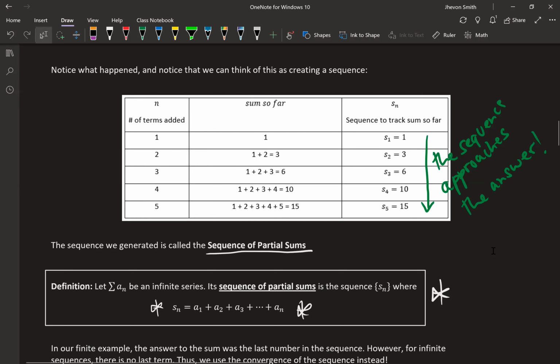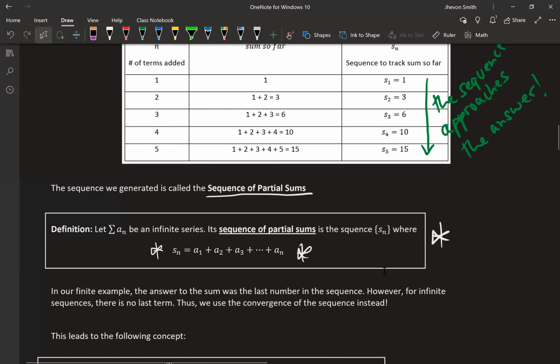We want to generalize this idea to the infinite case. Basically, what we're going to do to add up an infinite sum is figure out the sequence of partial sums and look at what it's going towards. In other words, look at what it converges to. So in the case that I have an infinite list, I can create an infinite sequence of partial sums and check what it converges to. If this converges to a number, then I define that to be the sum of the series. This is the sum of all the terms of the sequence.